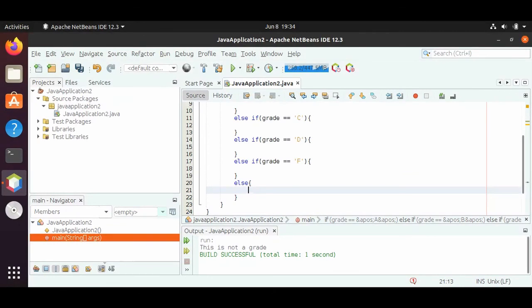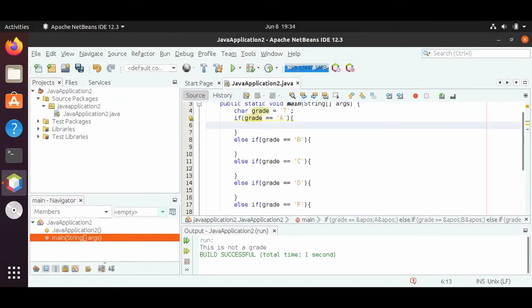Now in all of these blocks, you would only have system.out.printf, your grade is between 90 and 100.